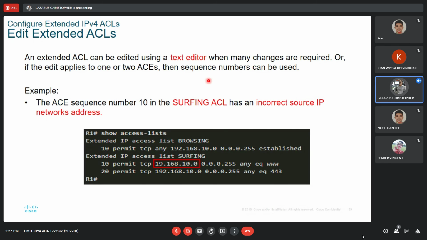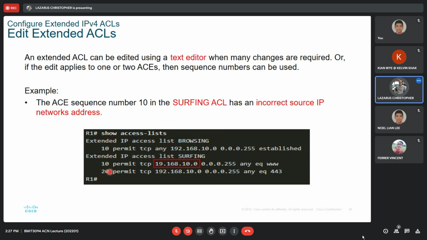If you make a modification, you go back to your text file, edit it, press no to delete the entire ACL, and just recreate it again. For me that's fast. But you can also very specifically identify the particular ACE by its sequence number and make your changes based on the sequence number. Here the example is you incorrectly put in 19, rather than 192.